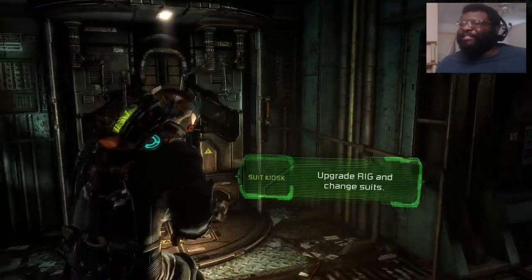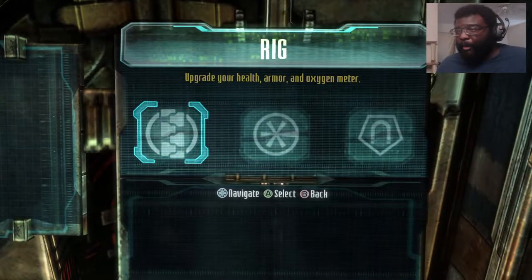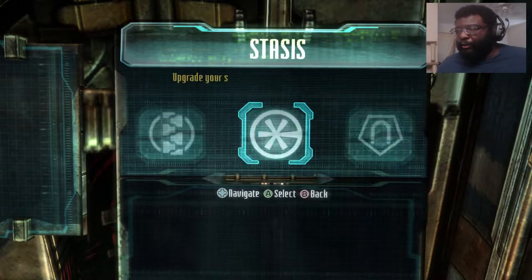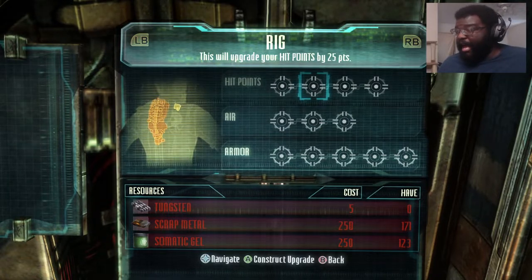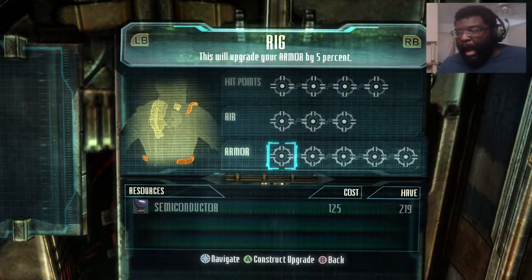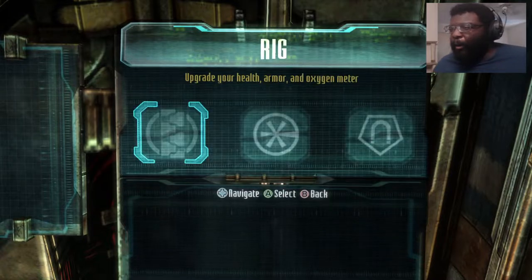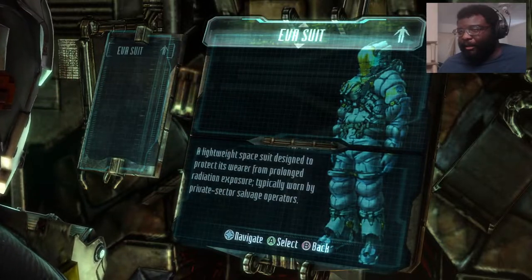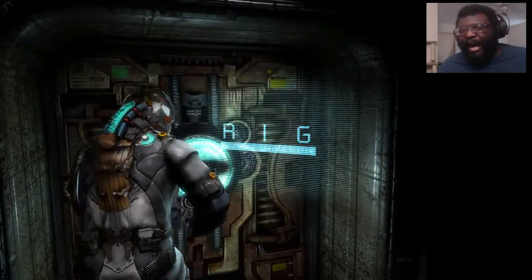Ooh, it's a suit kiosk, so we can mess with the suit still. Okay. Upgrade rig. Upgrade your health, armor, and oxygen. Upgrade your stasis energy, duration, and charge time, and the damage and range of your kinesis. Oh, boy. Oh, wow! That's not happening. Nope. None of it is happening. Oh, man. I'm going to have to really find a balance. Oh, this is the only suit I've got? Okay, that's fine. Would have been nice if you gave me a suit for playing the second game.